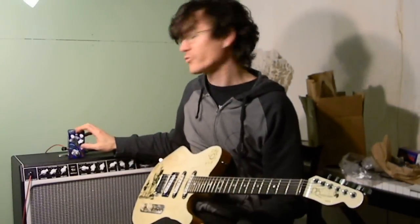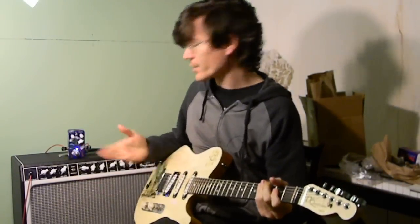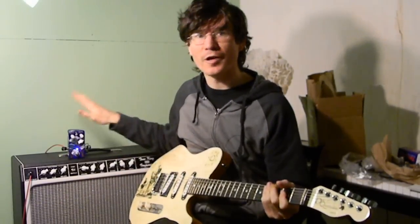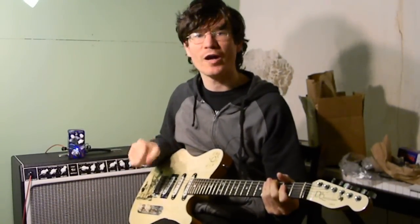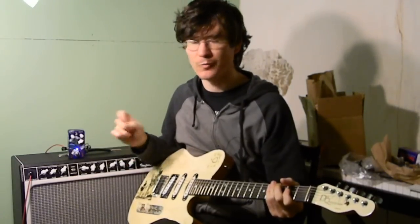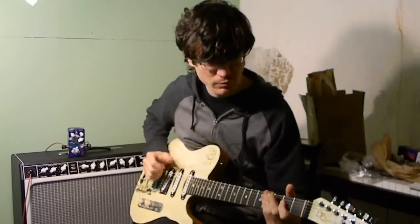I'm going to switch over to the tremolo now. I'm going to stay on that same setting just so I can compare it to the amp. The tremolo in here is a little bit shallower than my amp on the highest speed setting and a little bit deeper than the amp on the lowest speed setting. Here's the Blue Warbler first.